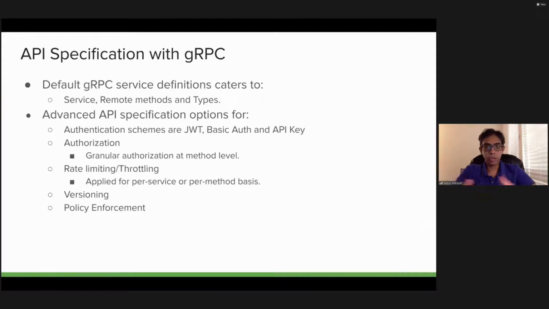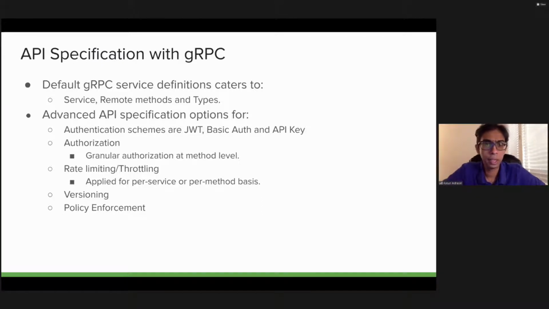Now, we talked a lot about various communication patterns and how those patterns are specified in the gRPC service specification. The API definition or the service interface definition is a key aspect of gRPC. By default, what it supports is the service definition, remote methods, and whatever types you would use inside your service.